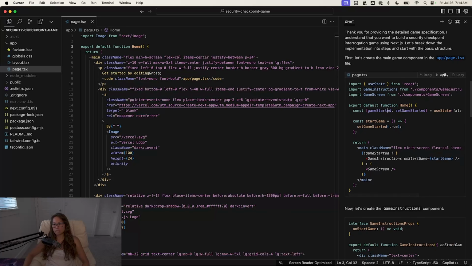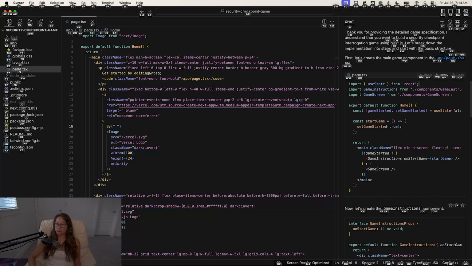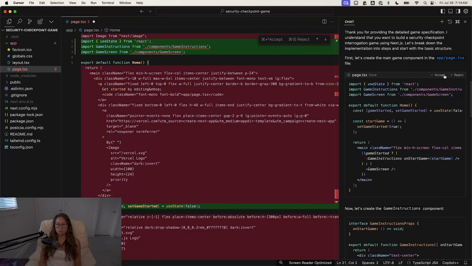the cool thing is that you can just apply the code changes just by clicking a button. So here where it says, let's create the main game component in the /page.tsx file. So that's this file, right? Here's a directory for the project, app, and then page.tsx. And then all I have to do is click this apply button here, which you can also see if I do home row. So like this, okay? And then it made a bunch of changes here.